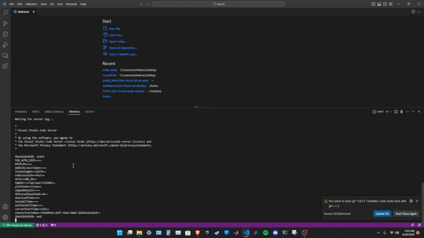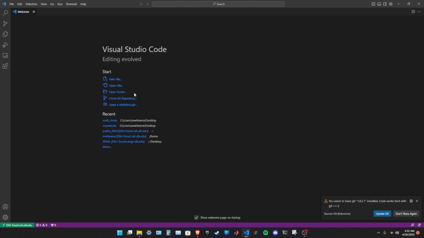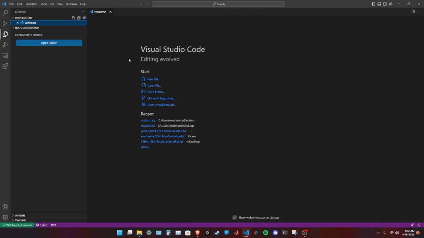And once you've connected it, you should see a whole bunch of stuff basically go through and say you're connected. And don't worry about this, you can just hit exit. But now you're connected to the server. Now, unfortunately, you'll have to do that entire process again because now that we're connected, we're going to want to open up a folder. And you should see some folders here.